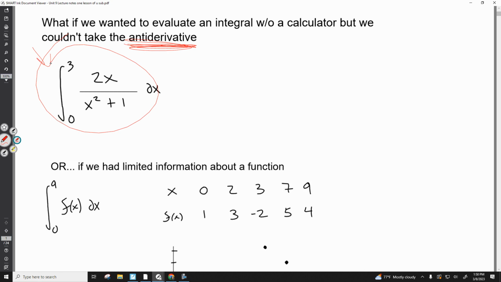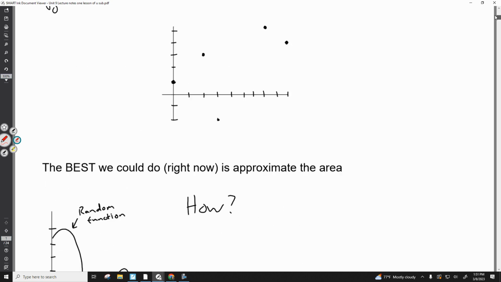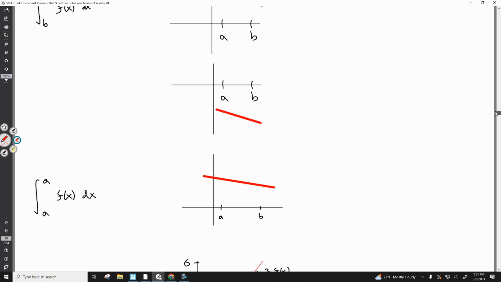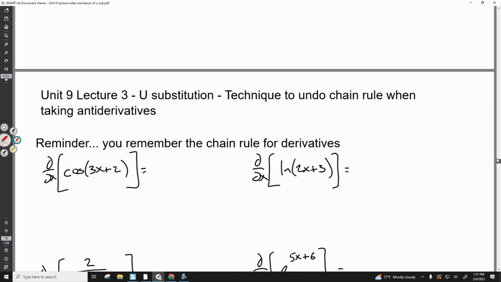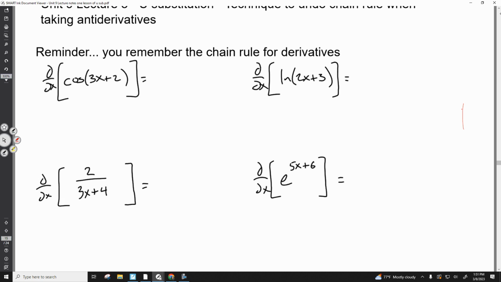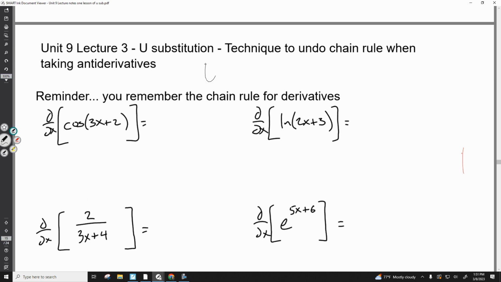Today's lesson, we go back to the basics. Before calculators were invented, before programs were programmed, mathematicians could find areas by taking antiderivatives. So this lesson is back to taking antiderivatives. This could be considered Unit 6, Lesson 5. Unit 6 was all about taking antiderivatives. Some of the questions you're going to have, you've seen before.